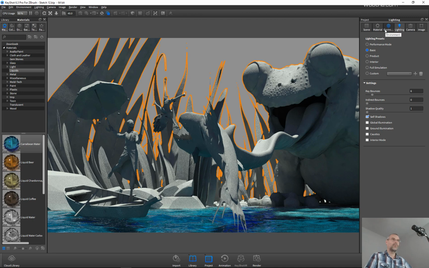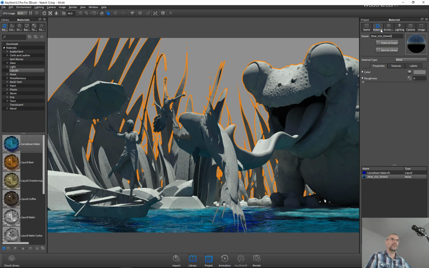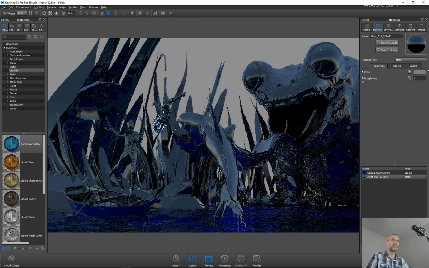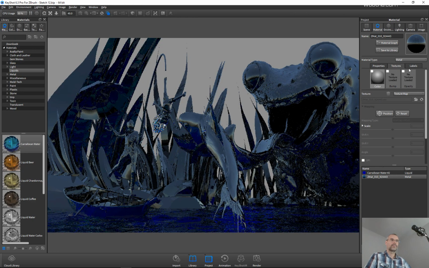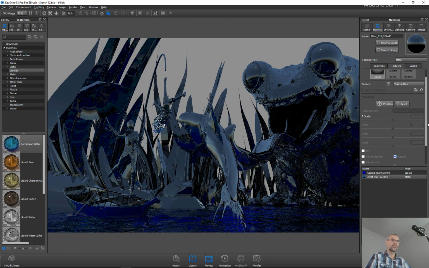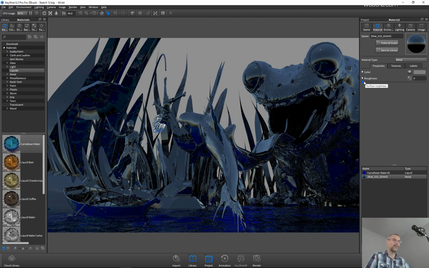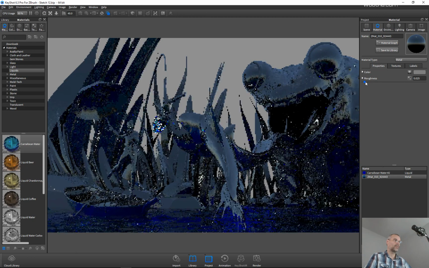So right now, most of the time when this happens, this is synonymous with KeyShot crashing. Let's see. No, fine. So I want to tweak things just a little bit, because if I don't add a bit of roughness, usually the result is very noisy.